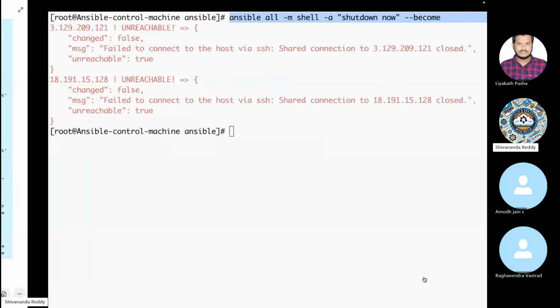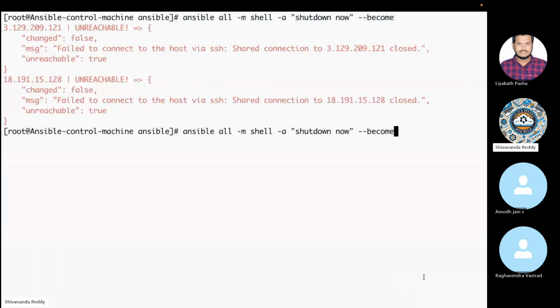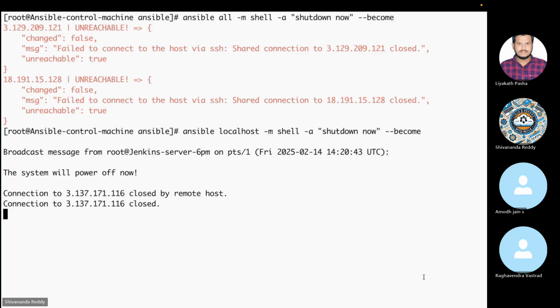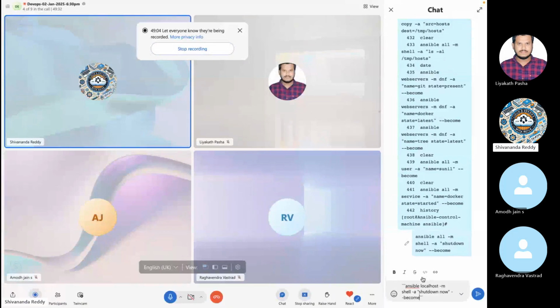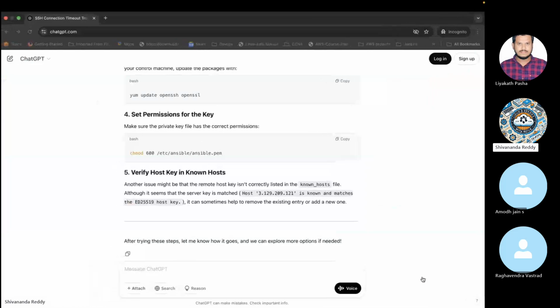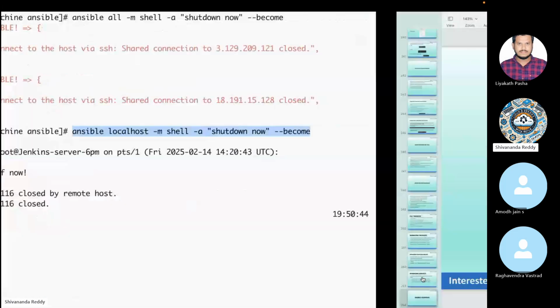Similarly, now the same command only. Instead of all, I'll put localhost. Then the current machine will be stopped. If you want, you can go back and we can verify it here, in the AWS console.